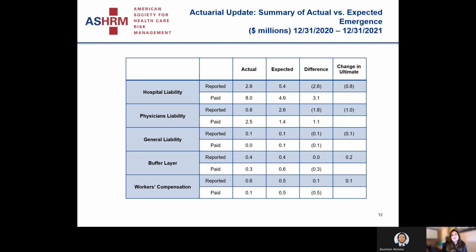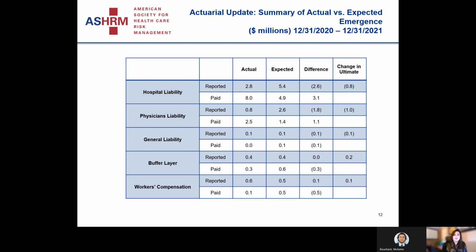The last piece really is the actuarial data that you will hear us discuss in other sessions. But the pieces of that actuarial analysis that focus on where are we compared to where we expect to be? How many claims do we have? What kinds of exposures do we have compared to where we thought we would be? Remember that the actuarial analysis is based on 10 years of historical data. So we may see where those last 10 years were much more conservative than what we're seeing in today's market, or vice versa. And so we really want to make sure that the board takes the time to go through some of this detail.